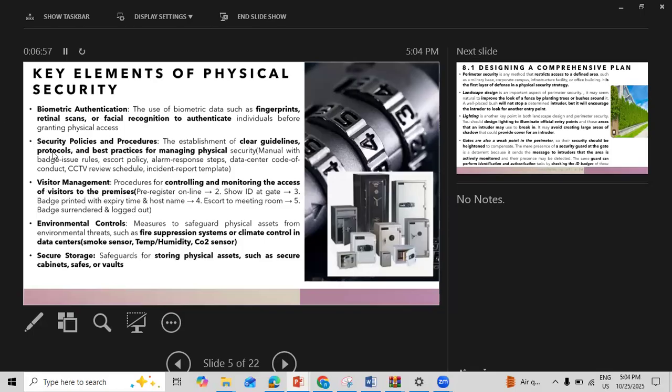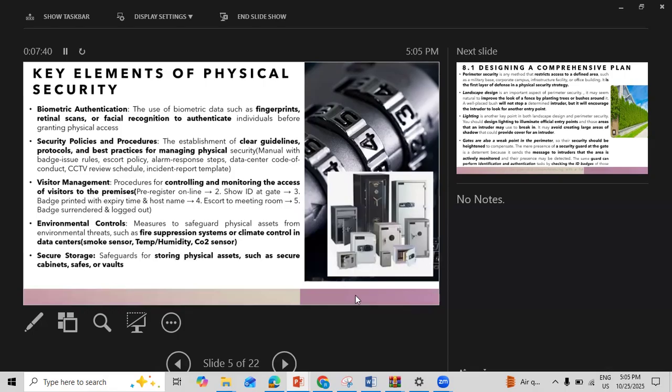Then the next one is visitor management. How you are managing a visitor, controlling and monitoring access for visitors. For example, you are going for an industrial visit. Say you are being taken to Sohar Aluminium. Before you go to Sohar Aluminium, say one week before, the supervisor or your teacher will collect your national ID number and copy. Why? Because they have to send these copies and your details to the company you are going to visit, so that the company can verify those ID cards and prepare temporary ID cards. When you reach there, they will give you the temporary ID card so that you can visit the company.